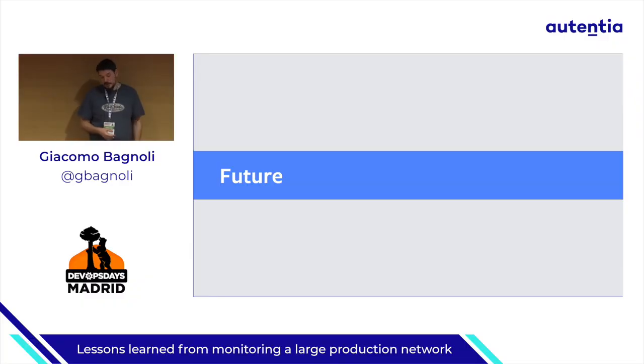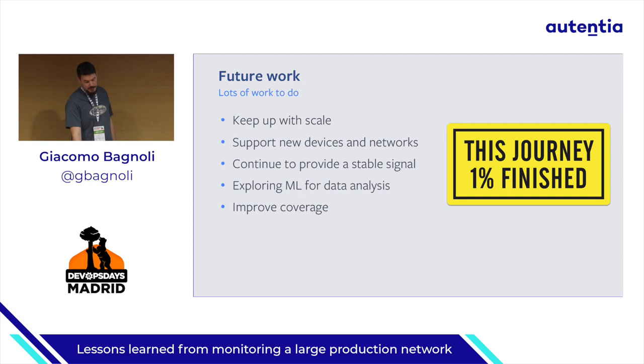So, a little bit of what we do: we try to keep up with the scale, because things are coming up, like new data centers, new regions, or things are moved. Data centers get decommissioned, new ones get built. It's constant. There are new devices and networks coming on, like EBB came and was a lot of work for us. Now there are new things and new device types, so we have to keep working on that.